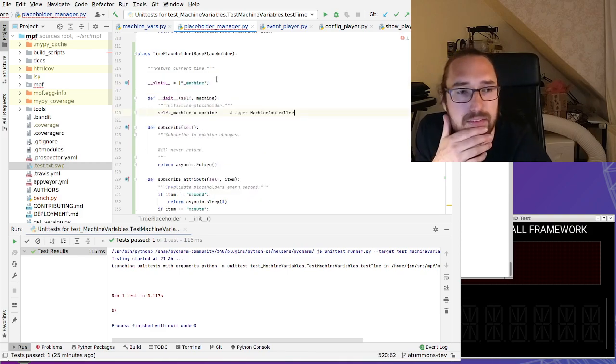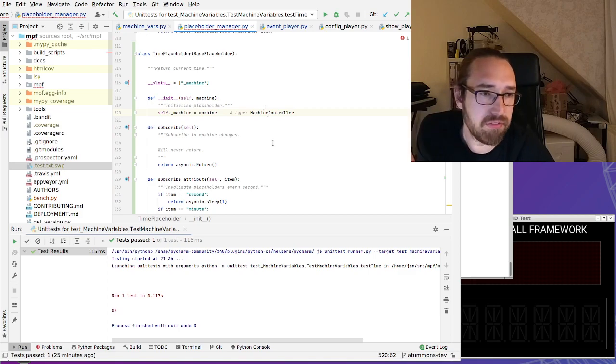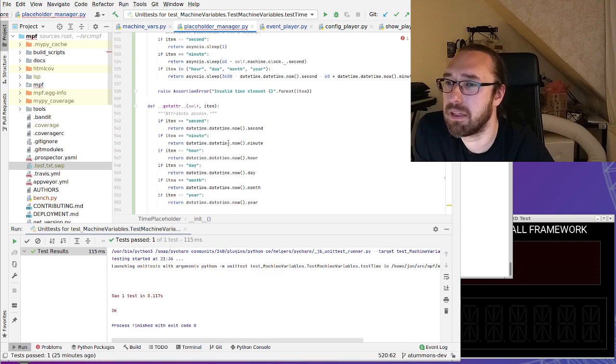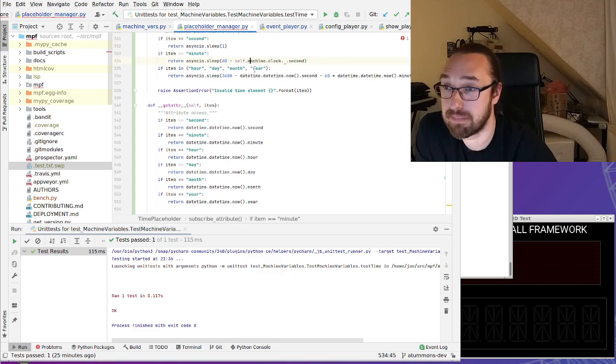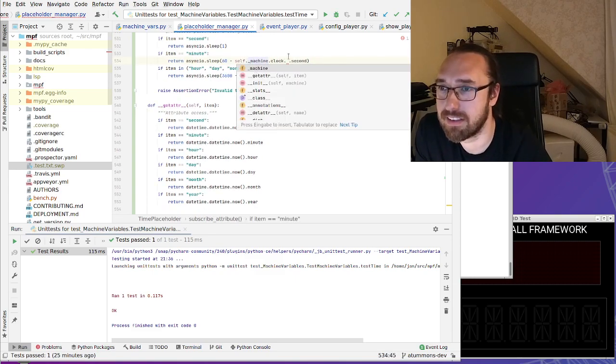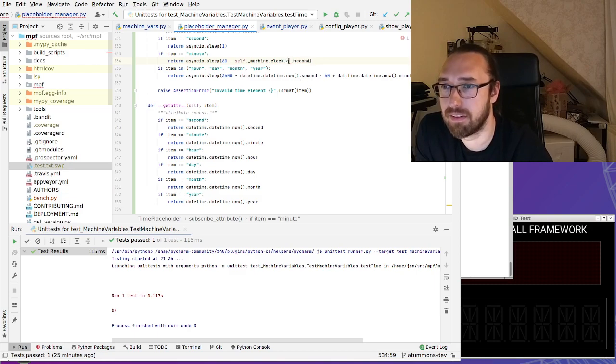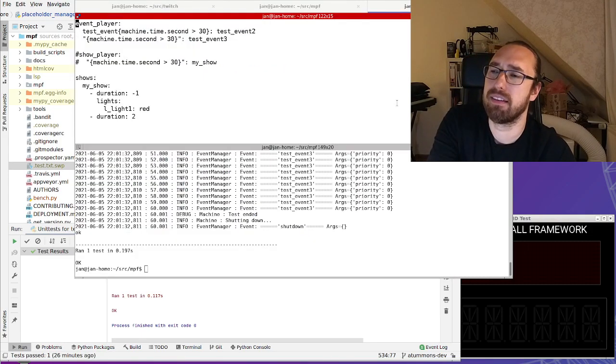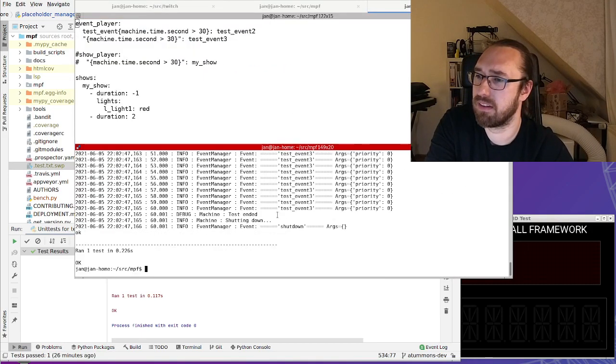So I didn't think about this in the tests, because then we wouldn't have to mock the stuff, because that's actually done in MPF already for us. So there's magic involved as usual. Add time, right? I'm not sure. I think that's a timestamp at the end, right? It's not.